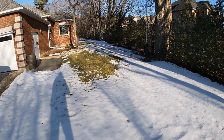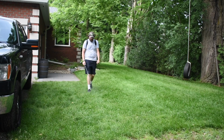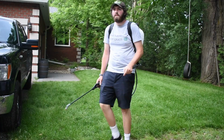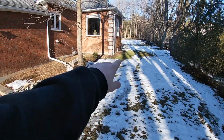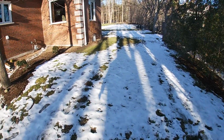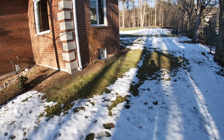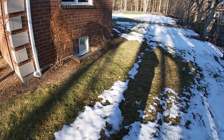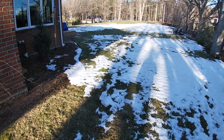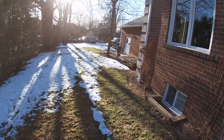Here's the side yard talked about before. This was another fully liquid program. This one I was trying to do a little bit more of a low cut program, but this needs some severe leveling. Next spring you can see the divots where the snow is collecting there. This front yard though survived decently well through the winter. It looks pretty good, but again, does not get a lot of sun, so the fact that it's going to stay frozen for longer, it faces north, it's going to suffer some more winter damage is not surprising to me.